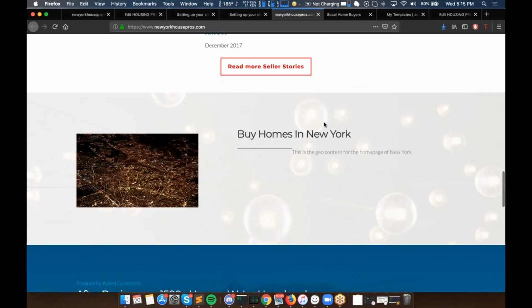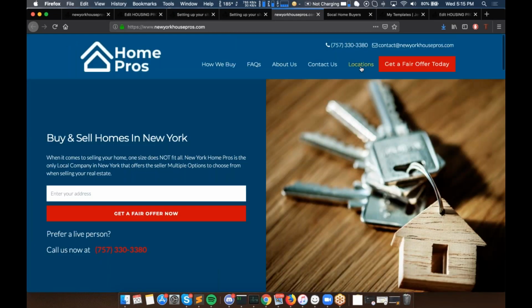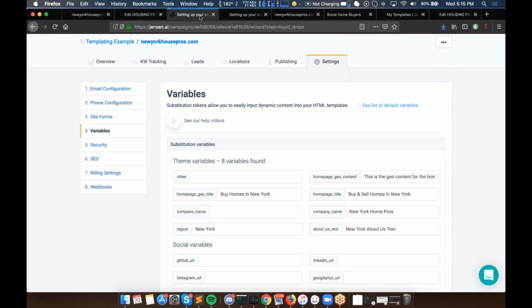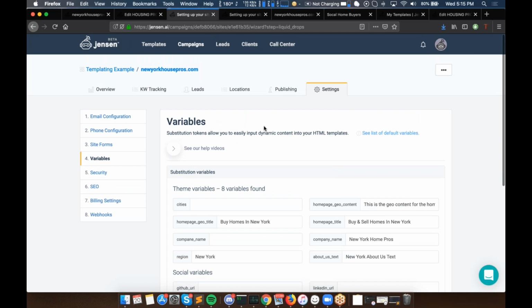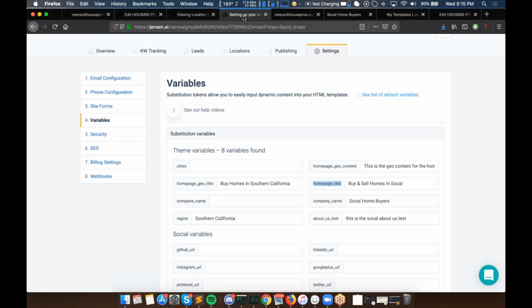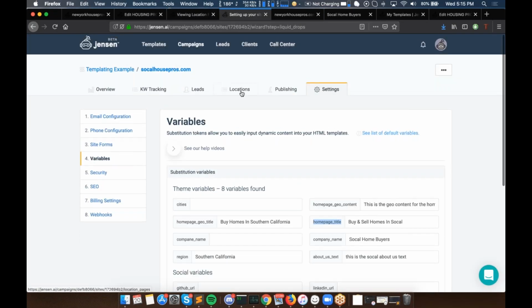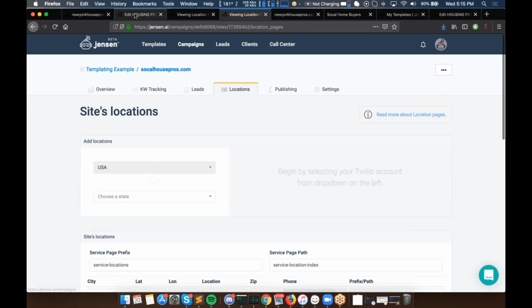Now let's look at the final step here, the locations tab. I'm going to quickly give us a refresher on how we add service locations per site. So I'm looking at newyorkhousepros.com, I'm going to look at the locations tab, and I'm going to do it for SoCal House Pros as well.